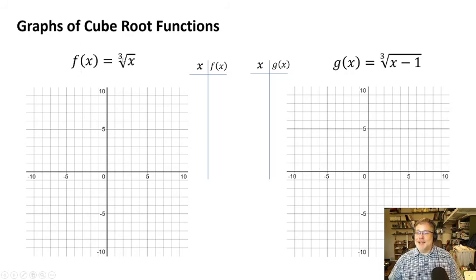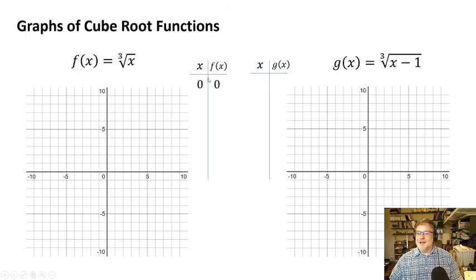Here we're plotting the cube root of x, so f of x is equal to the cube root of x. Now notice with the square root function, it had a starting point and then went to the right from that point on here. Is that going to happen with the cube root function? Remember, the reason why that happened with the square root function is that you couldn't put anything negative into the radicand. Is that true for a cube root? No. So as it turns out, this thing is going to have an extent from negative infinity to positive infinity, and you're going to see that as we're plotting this here.